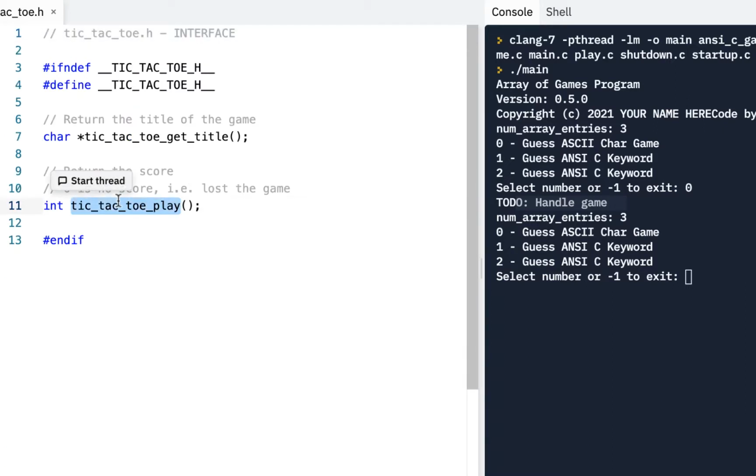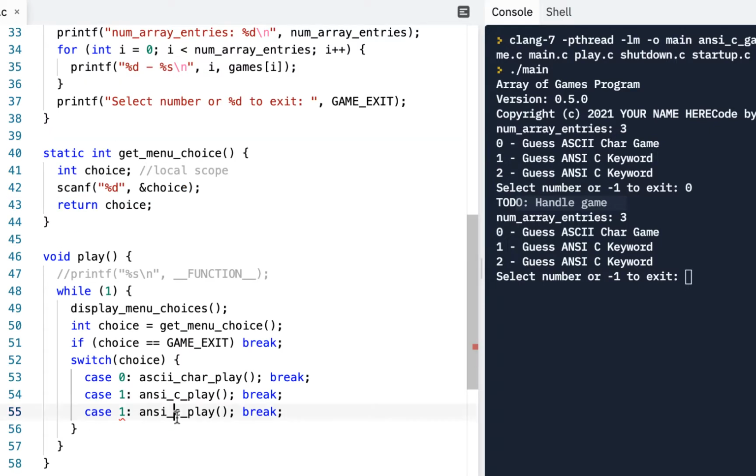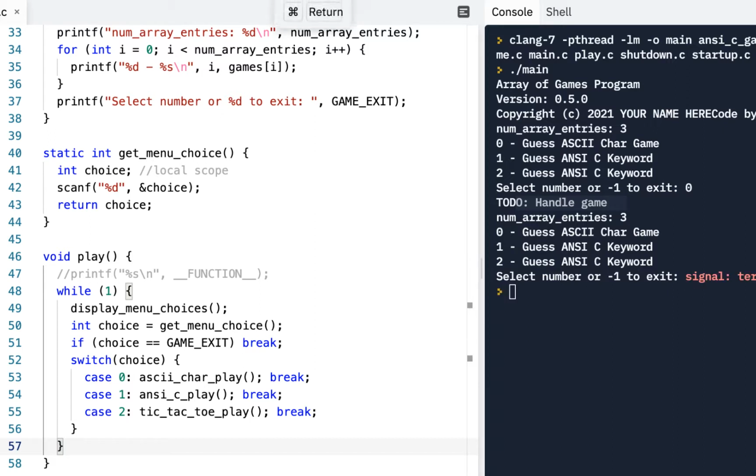So I'll grab tic-tac-toe play, go over here to the play.c, and say we'll do tic-tac-toe. Alright, those are my choices. So I'm either going to exit, or I'm going to get one of these. This would be case 2. Let's see what we got. Click on run.